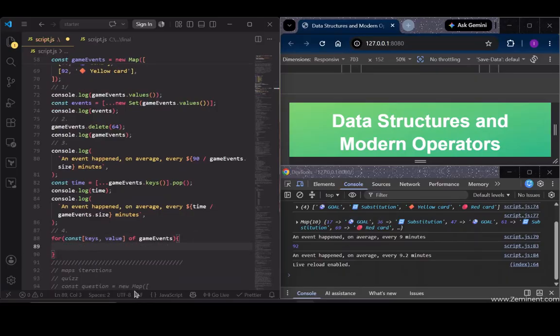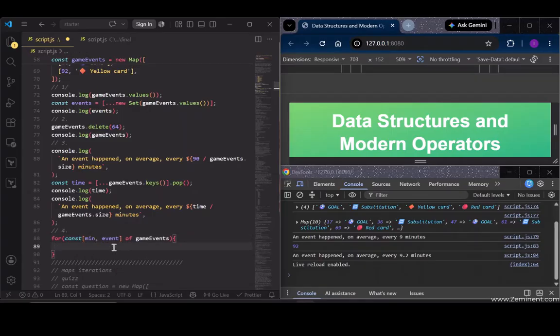Just like last week, we need to figure out the half, whether it's the first half or the second half. What we want to log to the console is either the first or the second, and then the minute. To be more specific, we use minute and event, so instead of key and value, here we'll use minute and event.